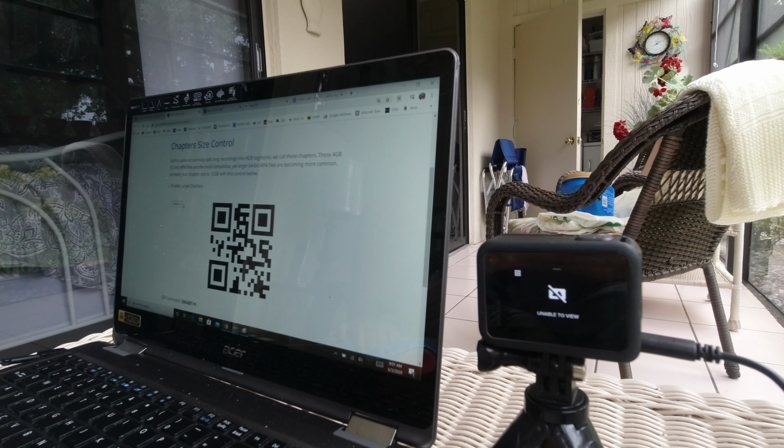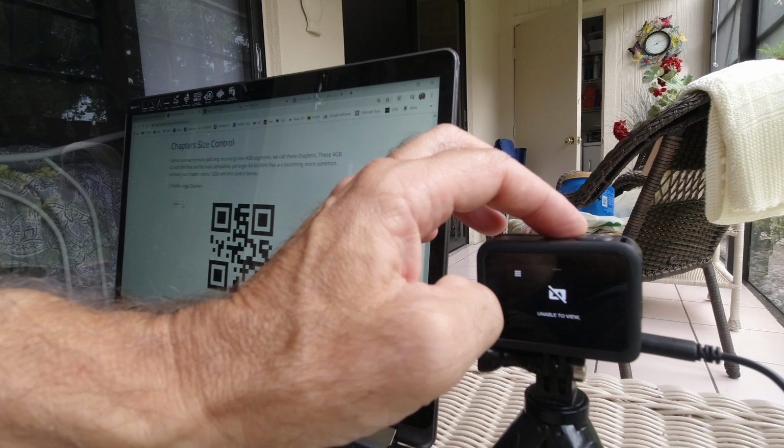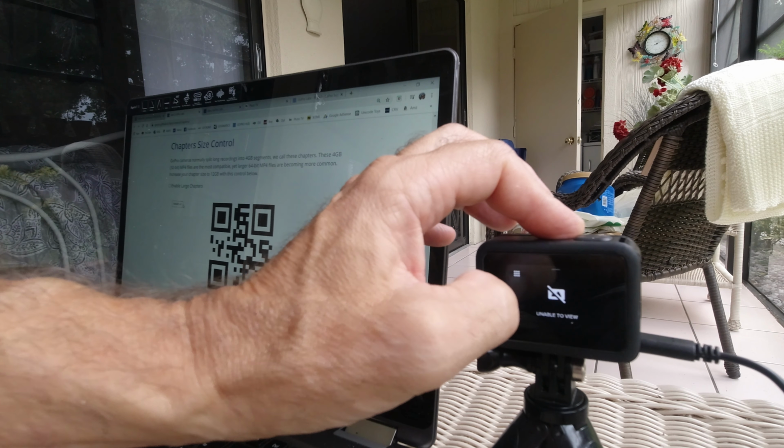play the video, unable to view, just like that. So a 12 gig file is unsupported in your camera. Can I swipe in any of the directions?